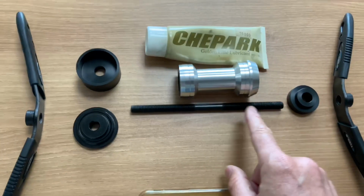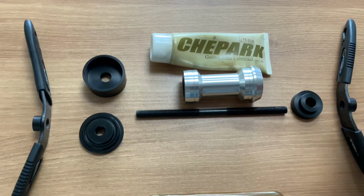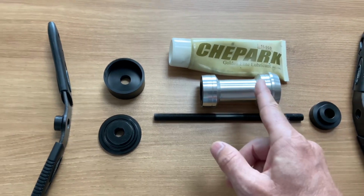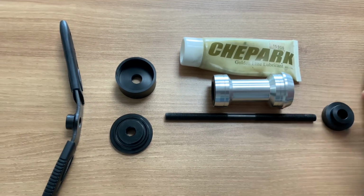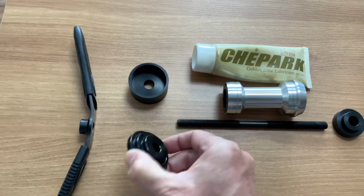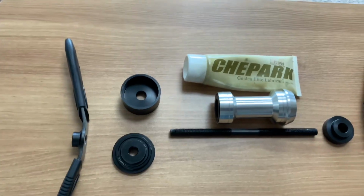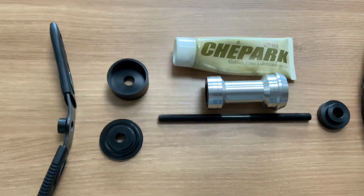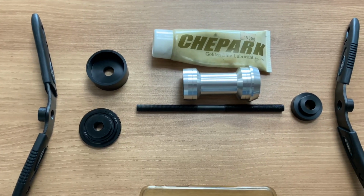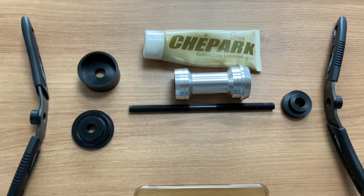But the problem I have is my press toolbar is not long enough. So I'm going to have to use this at the beginning with the drift, and then the actual BB pressing in from this direction. And then I will have to use this BB30 drift, which will go up against the outside of the frame. And then once I push it halfway into the frame, I can use the receiver, if that's what it's called. I don't know what the technical name is. So that's what I will be using today.